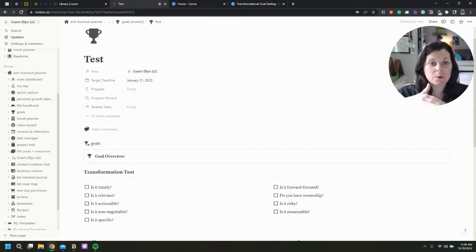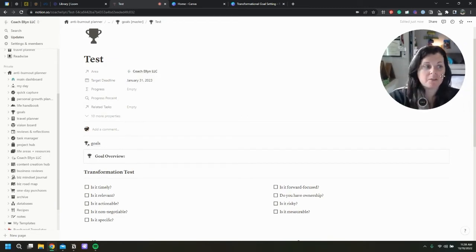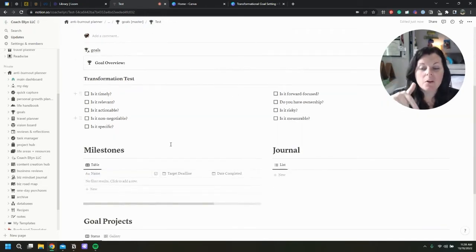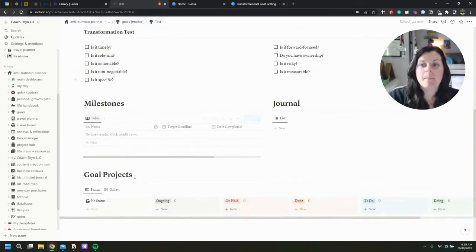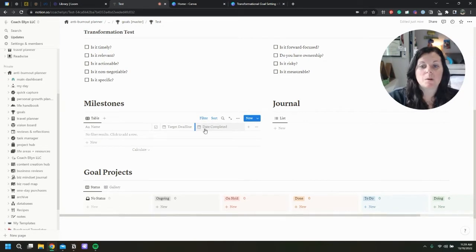So the next important tip I have for really making sure you finish everything you start is to break down your project, your course, whatever the goal might be, into subtasks. Like I already mentioned, there is a milestones deadline thing inside of this template. And this milestones piece is really, really important. I'm going to go ahead and hide this actually so that it all fits. There we go. The milestones piece is really, really important because this is where you are breaking things down and setting targets for those individual actions.